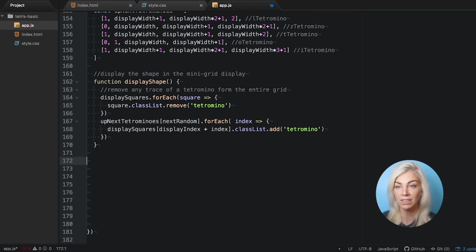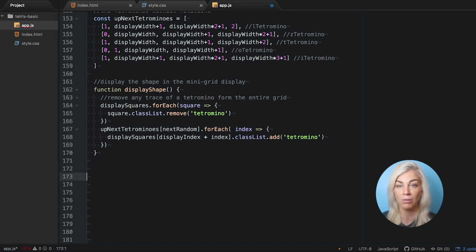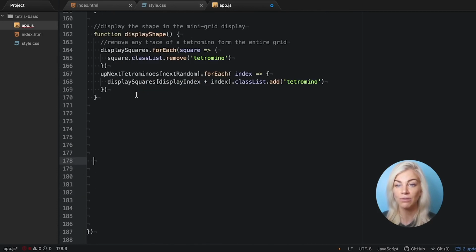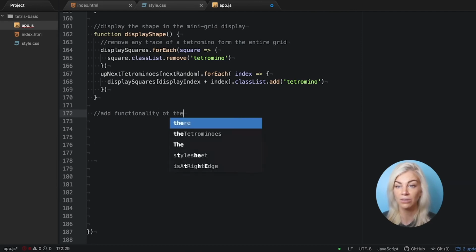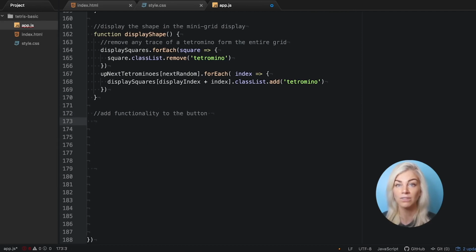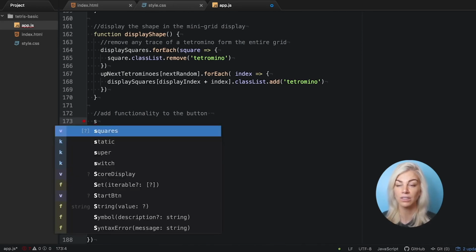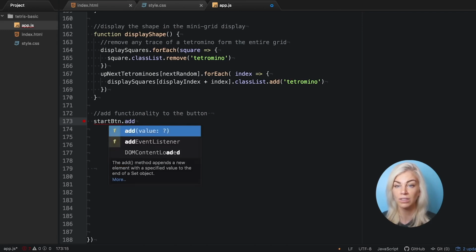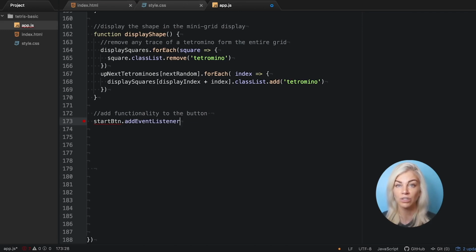We are now essentially going to move that function into an event listener that is attached to our button that we have an ID of start button for. This means that every time we press the start button, we are going to invoke the function moveDown with its set interval. We are also going to go a step further to see how timer IDs work by adding a pause functionality. The first thing we're going to do is grab our button we gave an ID of start button to, that we called start button above, and attach it to an event listener.